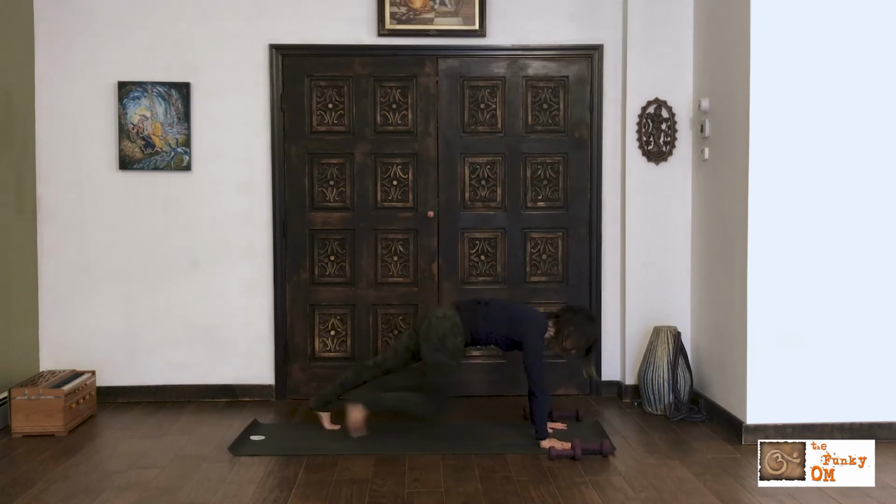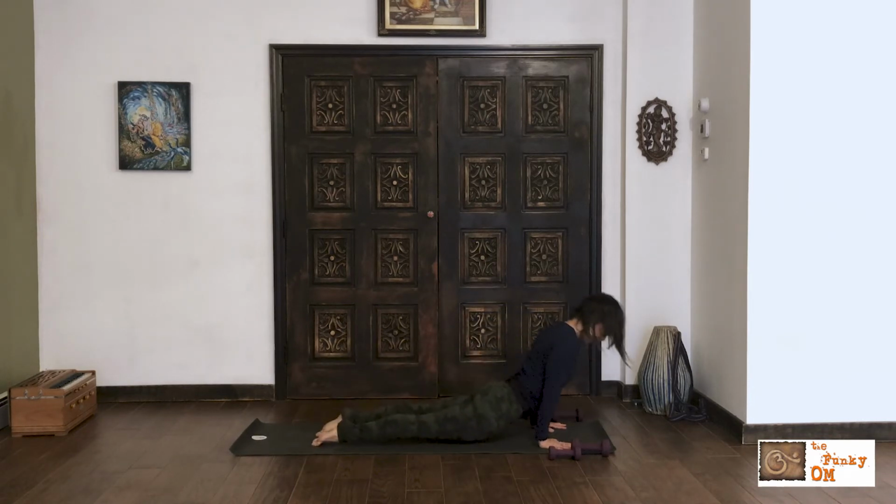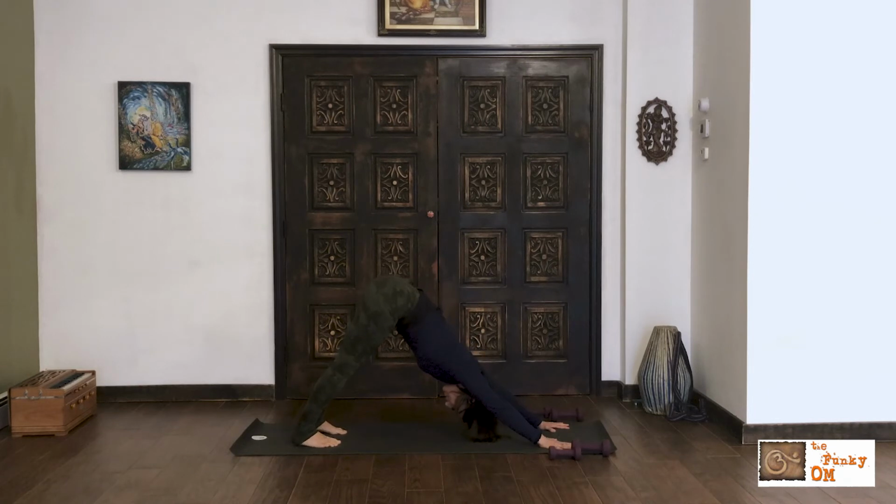Four twisting mountain climbers. Four knee to tricep. And feet meet back of the mat. Lower all the way or halfway. Inhale for your back bend. Wherever you are in your back bend, your legs are active and strong. Downward facing dog. Big breath here.